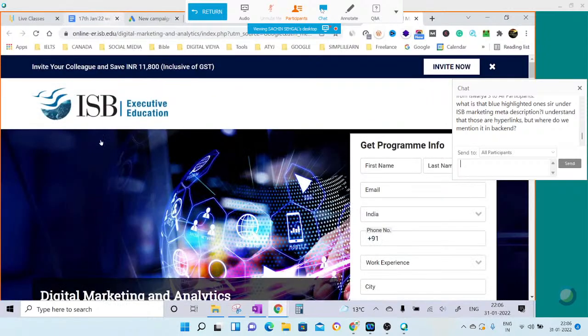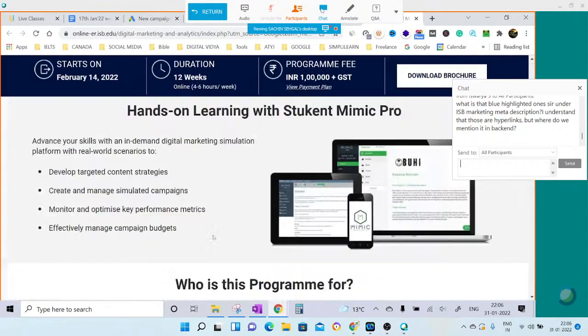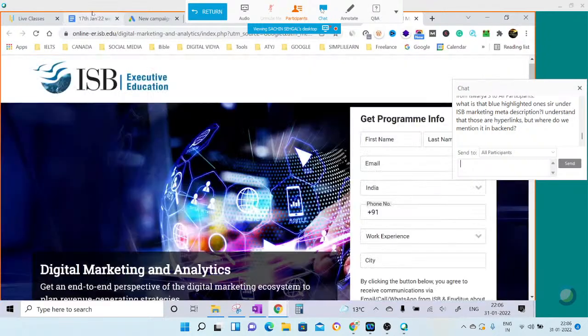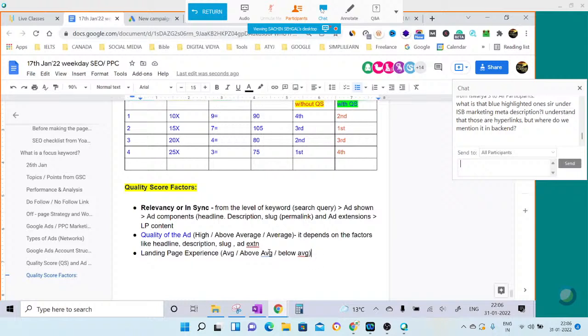So that is going to decide, and of course it will check the relevancy of the page by the first scan when the ad goes for approval. So from there also Google is going to give you the score, which is called landing page experience, the landing page score. Okay, so the time spent on the landing page by users, taking any action, and of course content relevancy gives you the landing page experience score.